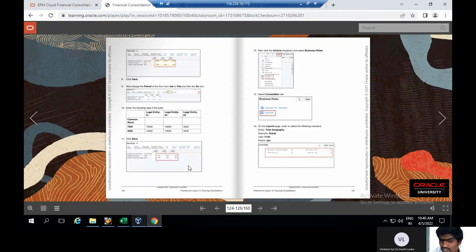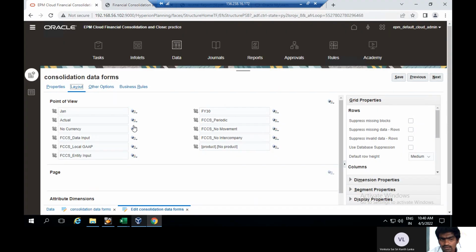Then follow the steps on the activity page. At this point of view, change the Jan to Feb.